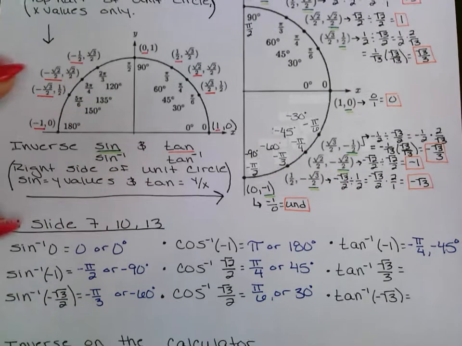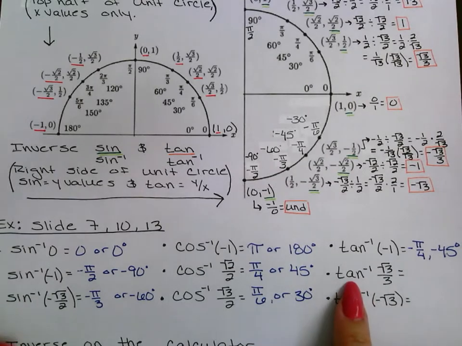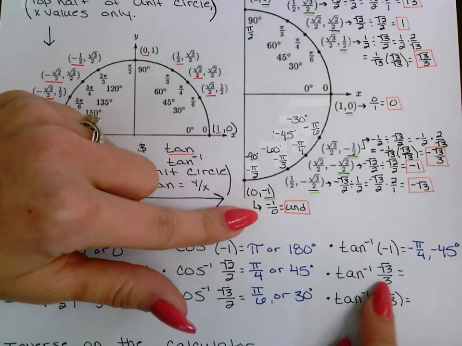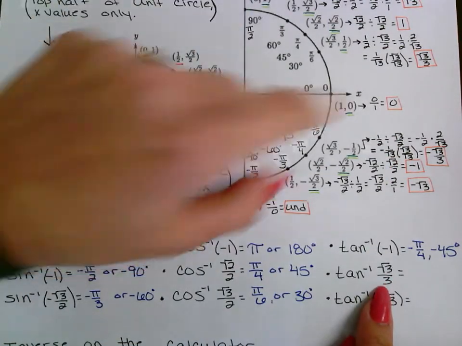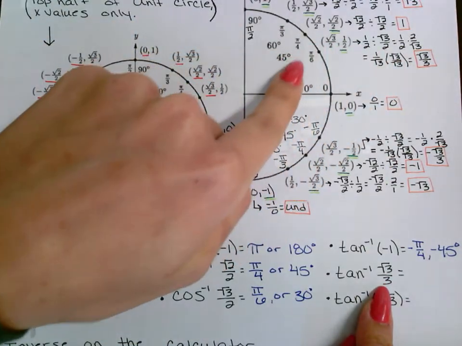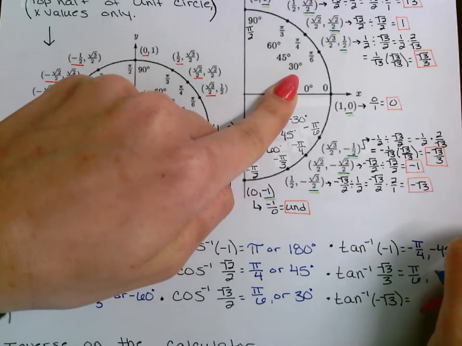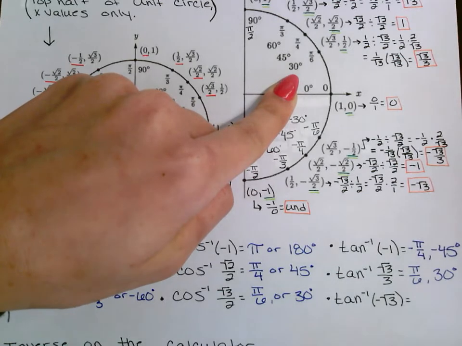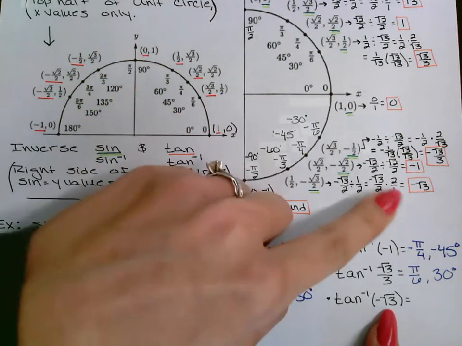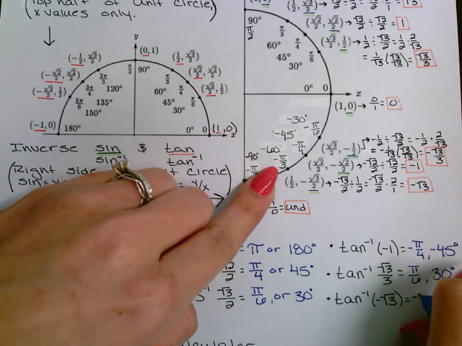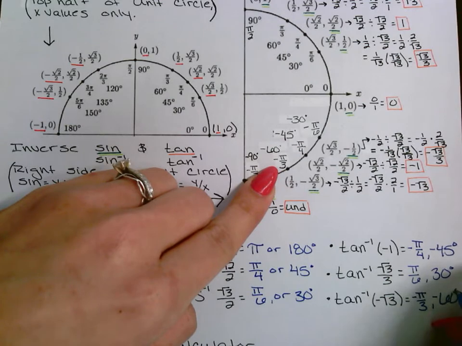All right, the last 2, I'm looking at inverse tangent, which means I'm looking at the right side at the answers of my division. Tangent is positive on the top. Radical 3 over 3 is right here, which belongs to pi over 6 or 30 degrees. And lastly, inverse tangent, when it's negative, it should be on the bottom. I see negative radical 3 here, which belongs to negative pi over 3 or negative 60 degrees.